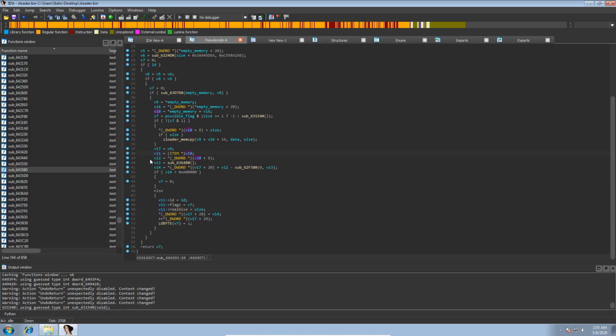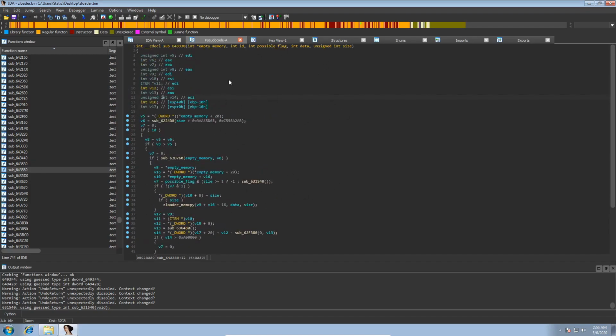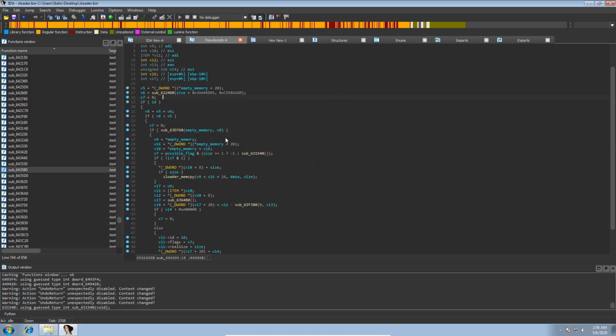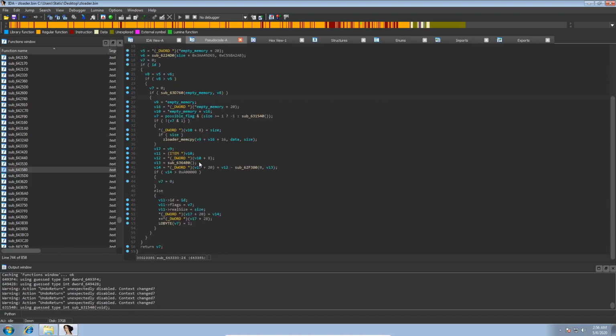We see v11 is equal to v10 here, v10 is equal to empty memory plus v16. We could go ahead and basically do structures for all of these things and make it a lot easier to analyze, but I will leave that up to you as it can get quite monotonous going through adding structures and everything. This is a great sample to play with as it allows you to see how obfuscation can be added to something as open source as Zeus to make it even harder to analyze. Although if you do get stuck, a lot of the code is available on GitHub. So you can easily go, oh, actually I know what this does now because I can cross-reference between GitHub and IDA.